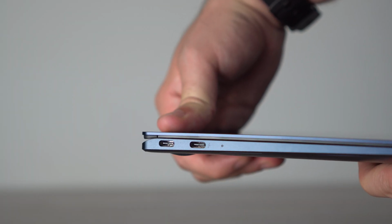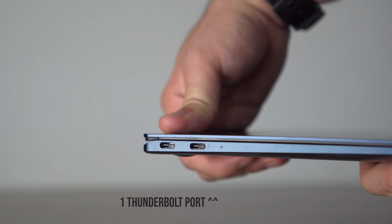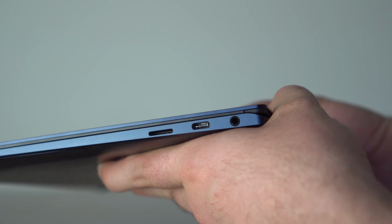So when we look at this laptop and especially the design, I think you'll see some things that on one end you really shouldn't see for any device even under $1,000. They're just poor decisions. But on the other end, you're going to see something so amazing about this laptop. For one, if you look at this laptop's design, you're going to see a super thin laptop. It's like 2.5 pounds or just under that, like 2.3 pounds actually. So you're going to see two USB-C ports. On this side, you're going to see one USB-C port. On this side, you're also going to see a headphone jack and an SD card slot.